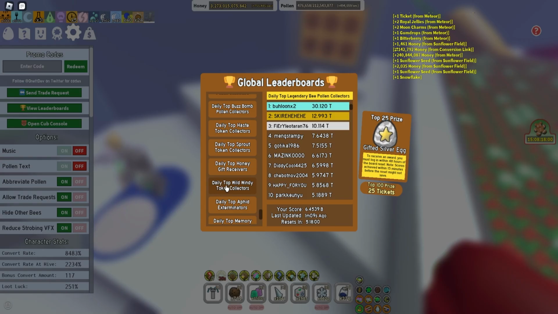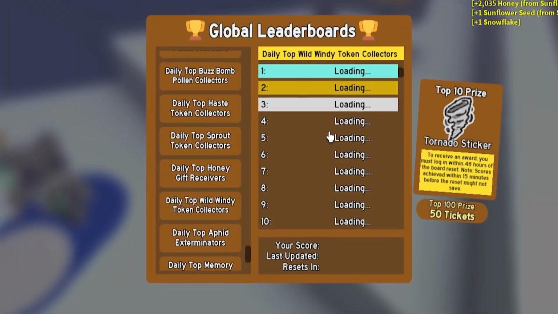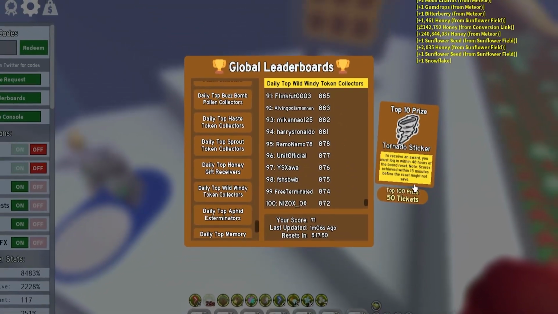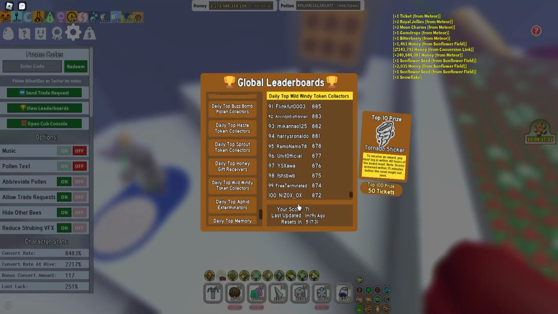The first one will be daily top wild windy token collectors. If we click on this right here, if you do get in the top 100, you can get 50 tickets. It's about a medium rating, I'd say 3 stars out of 5, to get 172 tokens. You just need to do a lot of server hopping, or if you do have materials to spare, you can spawn it every couple of hours. And this one gives you 50 tickets for getting in the top 100.